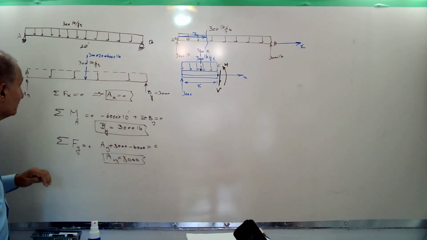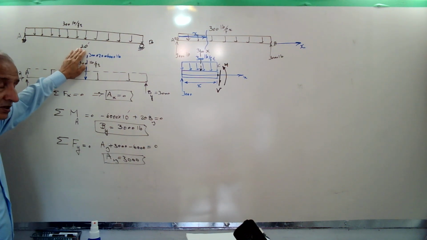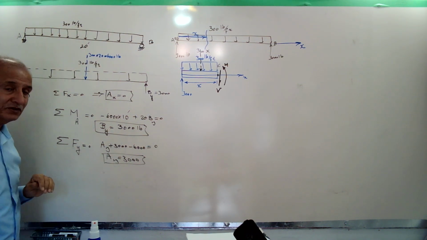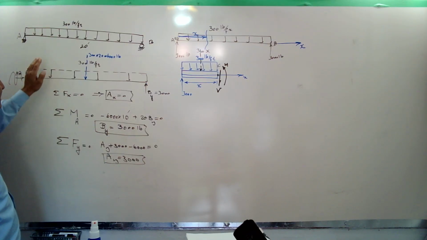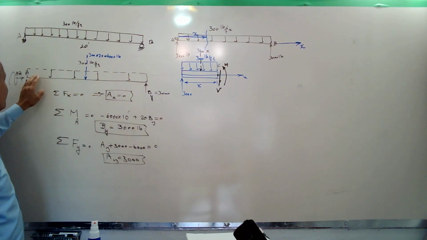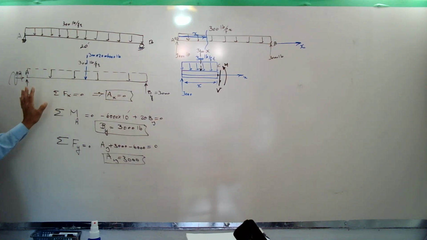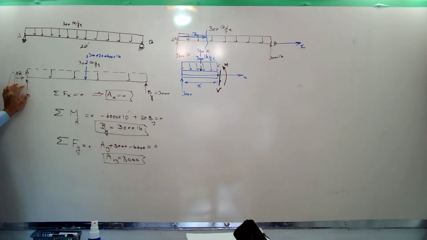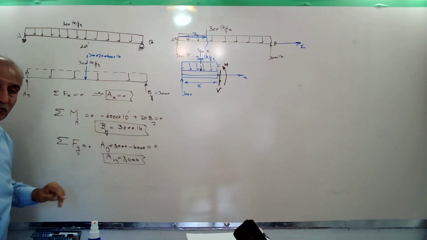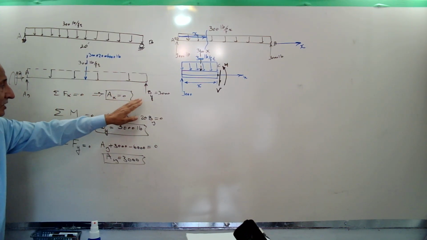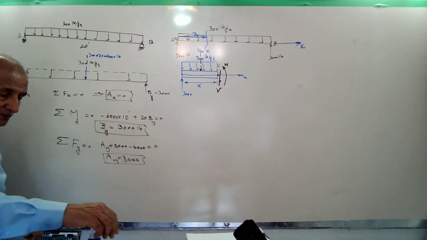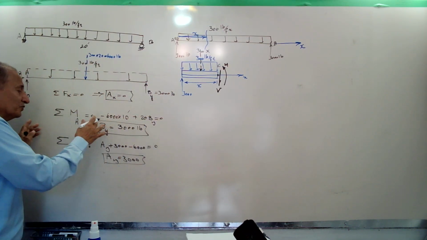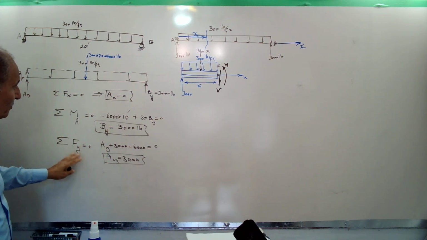We had a simply supported beam with a 20-foot span and a 300 pound per foot uniformly distributed load applied to the beam. First we considered the free body diagram. We separated the beam from its supports and found the reactions at the supports. We found that Ay is 3000 and By is also 3000 pounds, by solving the equations of equilibrium.